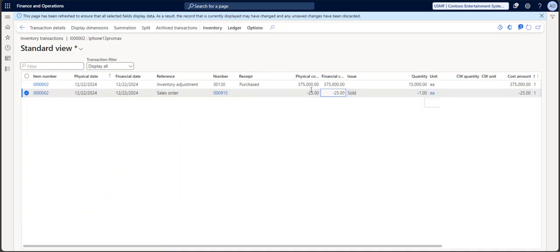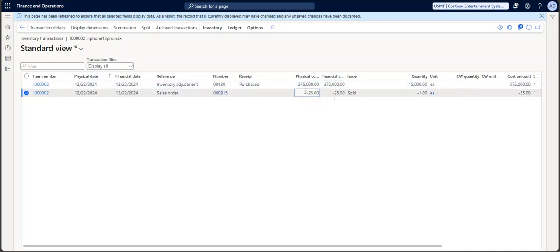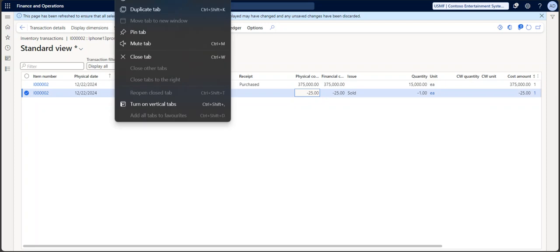How did it take 25? It was taken from the purchase cost for one unit. That purchase cost is updated in your physical cost during the packing slip. For example, let me duplicate the tab and create another sales order.